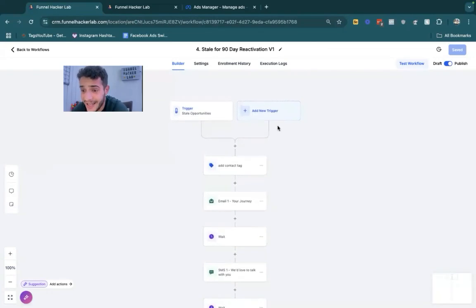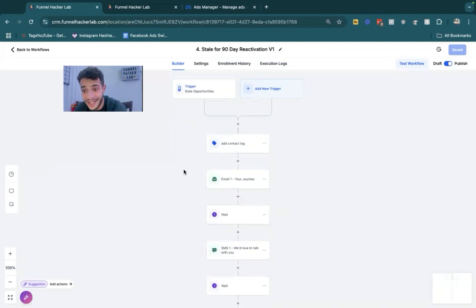So, like I said, a stale opportunity means that someone has not replied to you, has not clicked on something, or hasn't gone through the funnel, whatever it might be. They're stale because they have not engaged back. So all those people that are stale, we can add into what I call a stale 90-day reactivation campaign. Or if it's a new client with a big lead list, 1,000 people, and they want to reactivate those people, bring them back into some sort of workflow, and hopefully eventually get them to schedule a sales call.